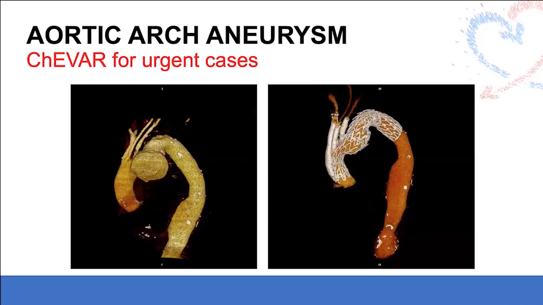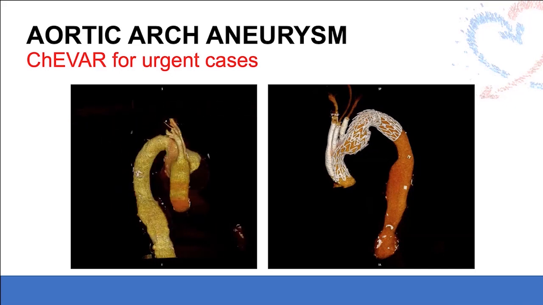What we are doing is working a lot with the aortic arch program. At the moment we have off-the-shelf techniques available, but we also have the new devices from CryoLife, and we are working very closely with our heart surgeons. This is a case of a covered rupture of an aortic arch aneurysm. It was an 87-year-old male, and we didn't have any time for a custom-made device, so we went for a total endovascular repair with a BEVAR procedure, with an excellent result at the end.